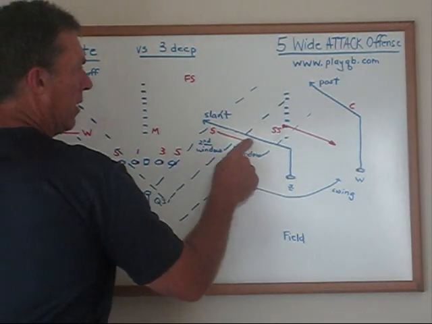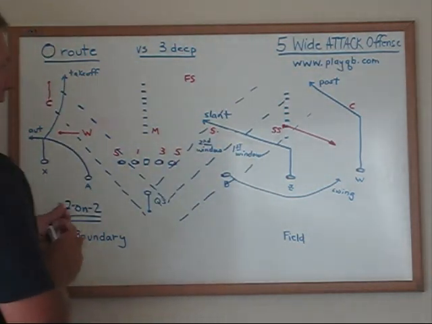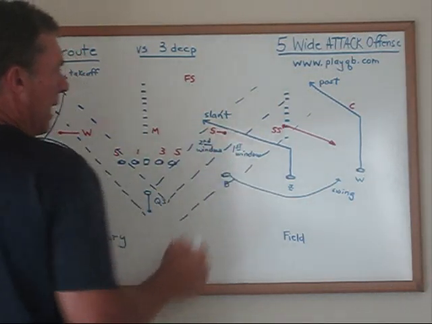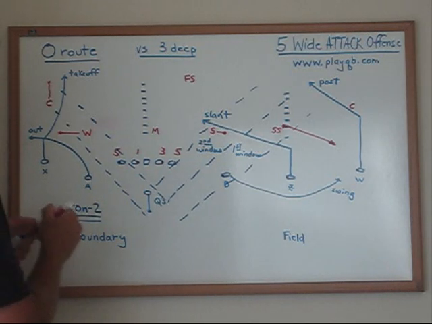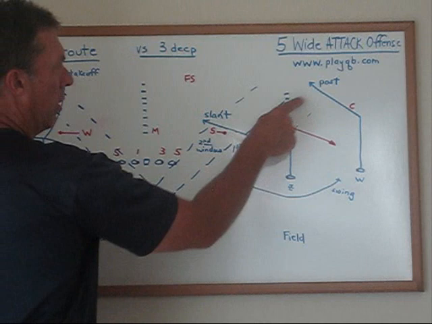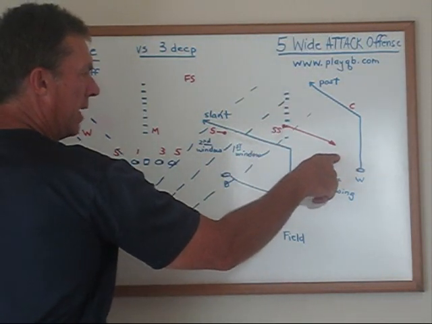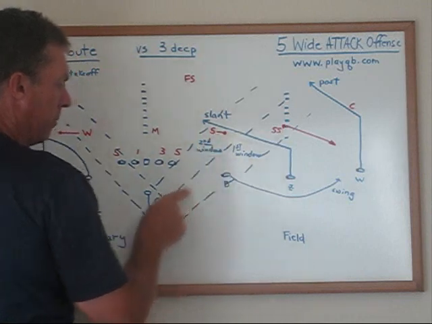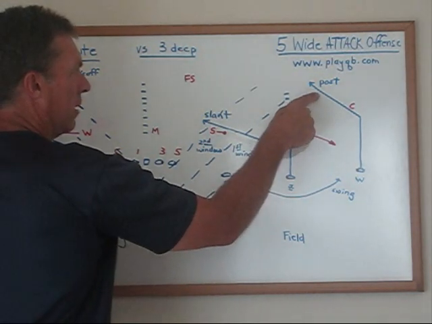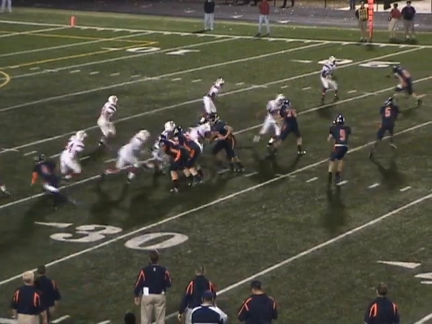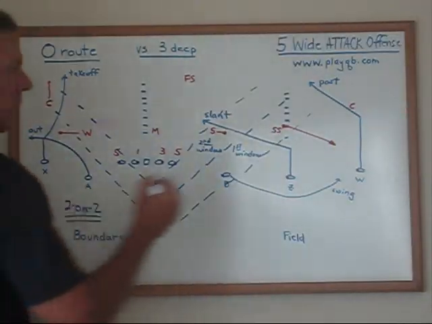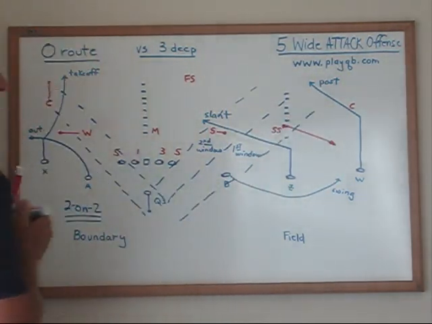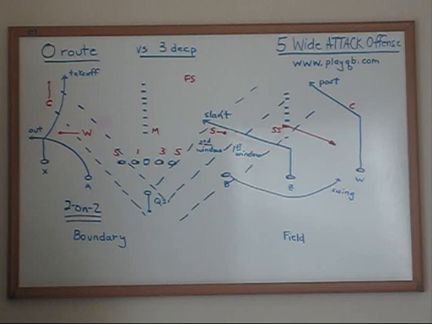Sometimes this Sam linebacker will hesitate, sit in the second window, and the quarterback won't feel like he can stick it in there because he may lead him into the Sam linebacker. But what he has now is he's got a nice clear window view of the post route. So if the strong safety rotates out to the swing route and the Sam linebacker sits in the second window, his vision will take him right to that post route and he can throw that post route. Alright? So he hasn't had to do anything different except start with his initial read, which is to look through the window to the slant route first, and that'll tell him what to do.